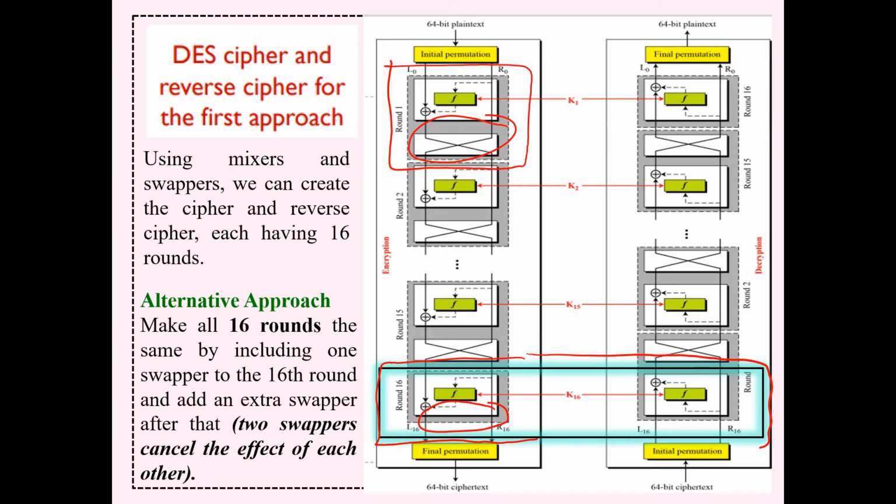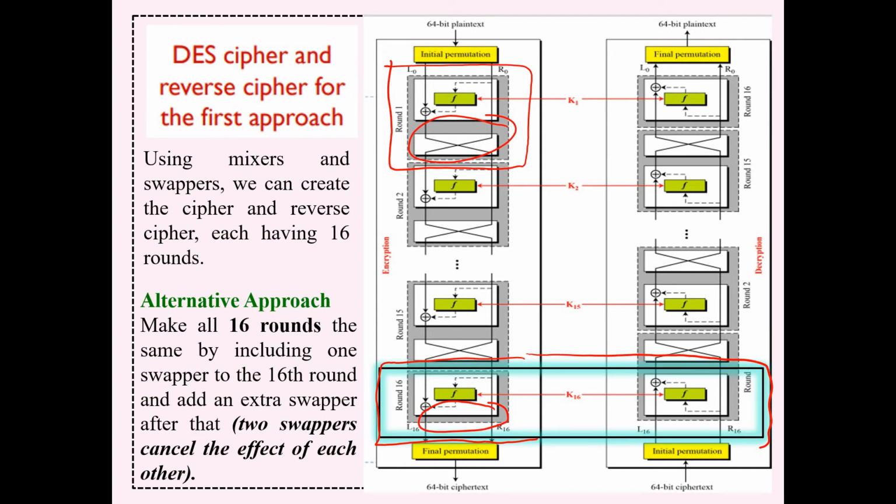Just the information over here. So the 16th block is different from the other blocks. If you observe carefully, there is no such swapping block. At the initial stage, when I showed you this diagram, since we had not touched upon this point, I didn't mention that. Now, since we are at the end of DES, remember the last round, the 16th round, there won't be any swapping. This is just a design strategy, you can say.